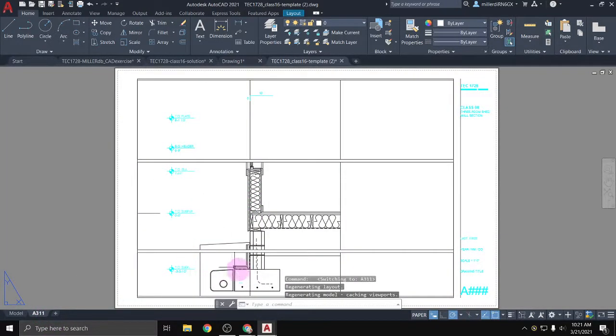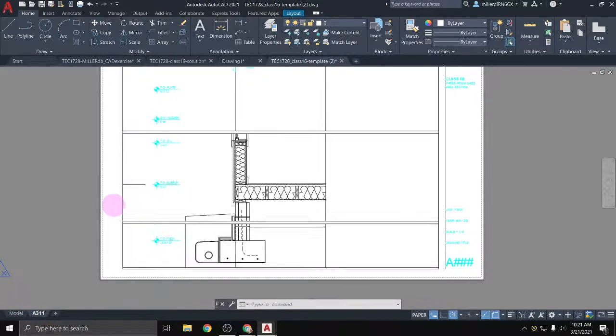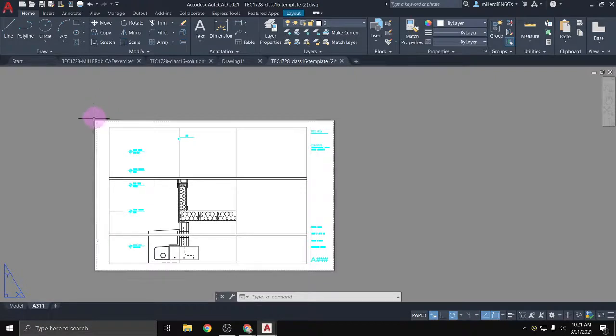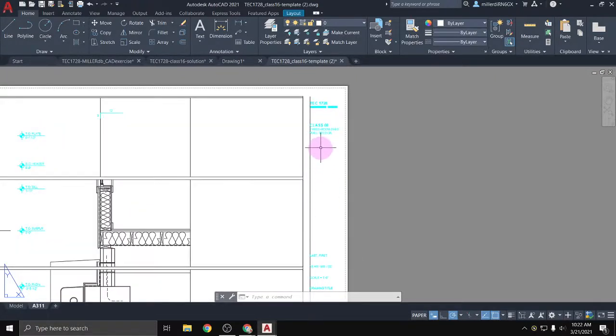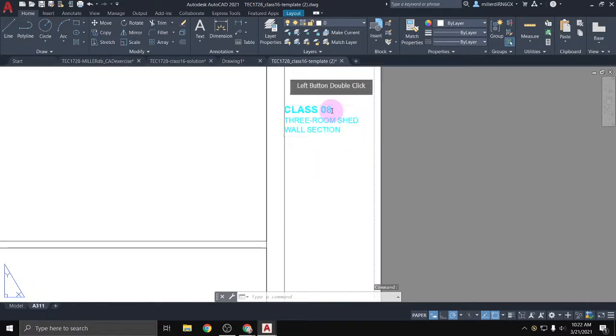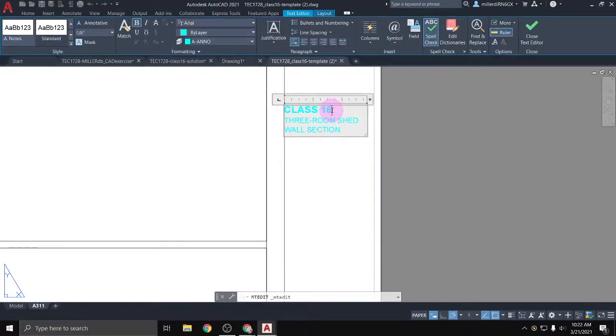So to look at paper space, that's what these little tabs down here are. Typically, it'll just say layout 1 in a brand new blank AutoCAD drawing, but because I already set this file up, it's set up with the sheet number for us already. And this is paper space, so it's set up with an 11 by 17 sheet of paper with a title block already started for us. I'll change some of this stuff in here, because this is no longer class project 8. And it's a 2-room shed.